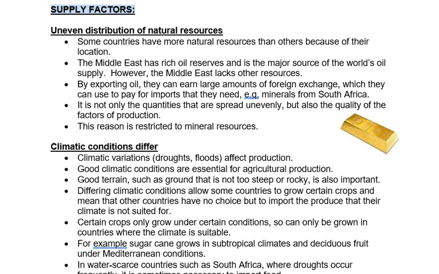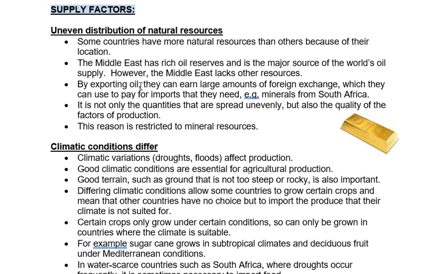If we look at the supply reasons for international trade, remember I said in the previous lesson that a supply factor would be any factor that is preventing a country from producing certain goods and services. So they are not choosing not to produce certain things. For whatever reason, a lack of resources, a lack of money, a lack of raw materials, they are unable to produce certain things. That is going to constitute a supply factor.